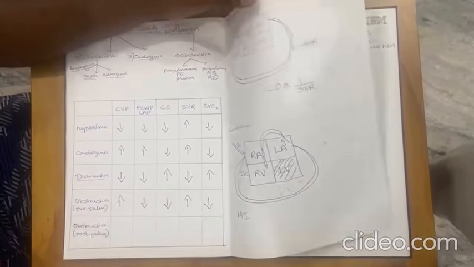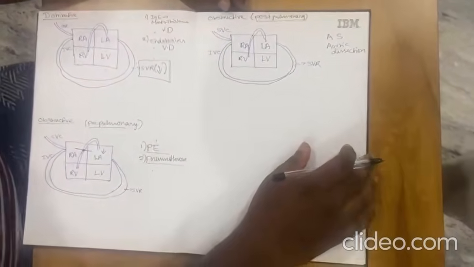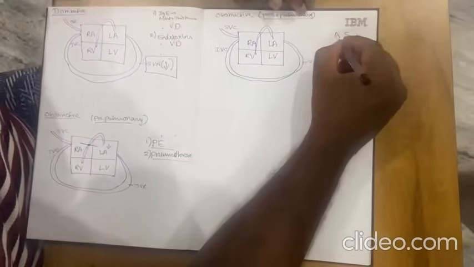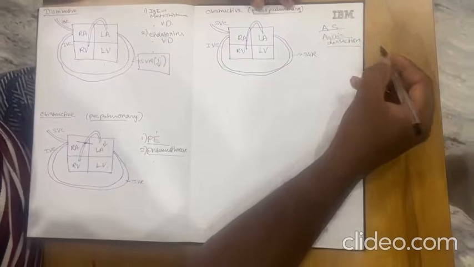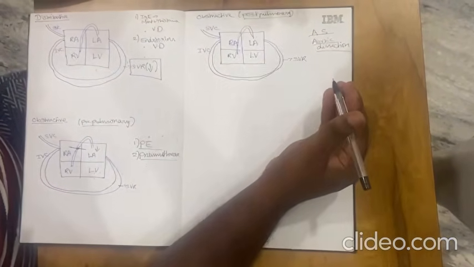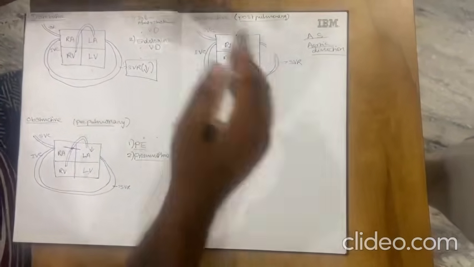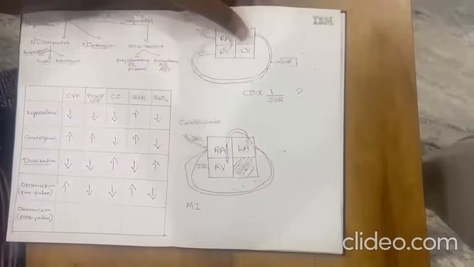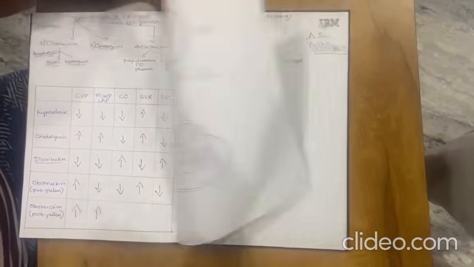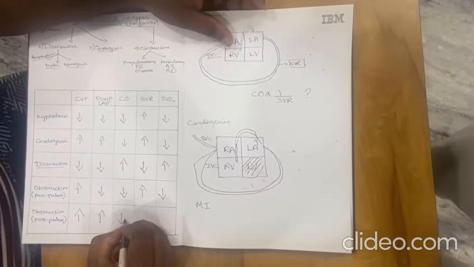The last type of shock is the post-pulmonary type in the obstructive one. As the name says, it is past the pulmonary. The examples would be aortic stenosis and aortic dissection. So it will be at the level of the aorta. If the obstruction is at the level of the aorta, blood will be backing up behind the aorta. That means PCWP would be increased in this case, and even CVP is increased because of the backing up of blood. What will be the cardiac output? It will be decreased because the aorta is obstructed.